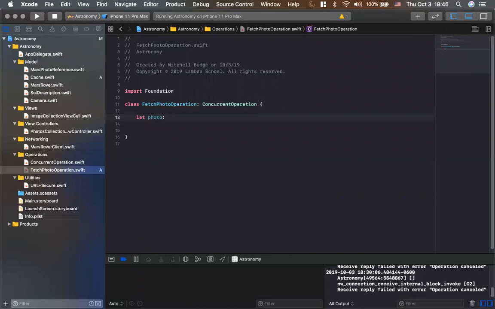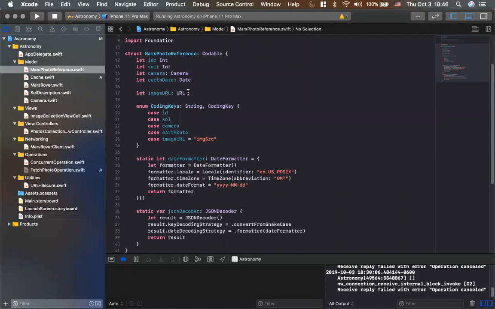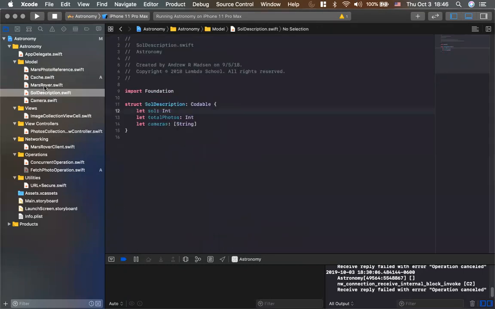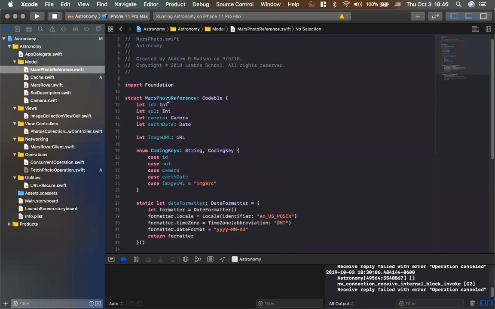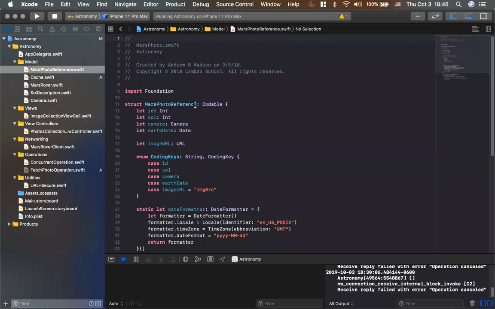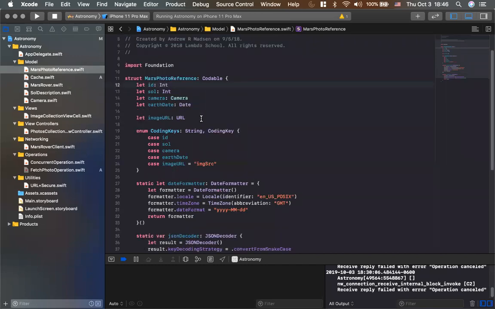And we're going to get that photo from a Mars photo reference. Because if I come up here, this is where the actual image information is. Like all of these other structs, this is just the camera that's taking the photo. This is the day it happened. This is the machine that did it. But this is the actual photo, this Mars photo reference. I wish they would have just called it Mars photo, because I think that sounds a little bit better. But this is what we're going to want to use to make sure that we get this particular image URL.